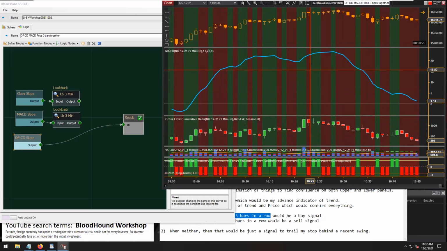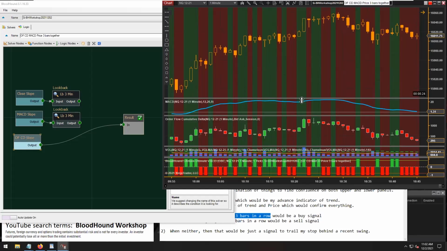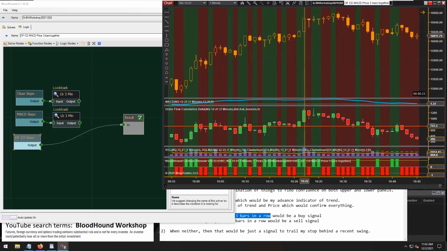Let's bring that back down a little bit. If the cumulative delta's closing price is moving up, we're getting a long. If the close of the delta is sloping down, we're getting a short output. So this is just rinse and repeat 3 times.